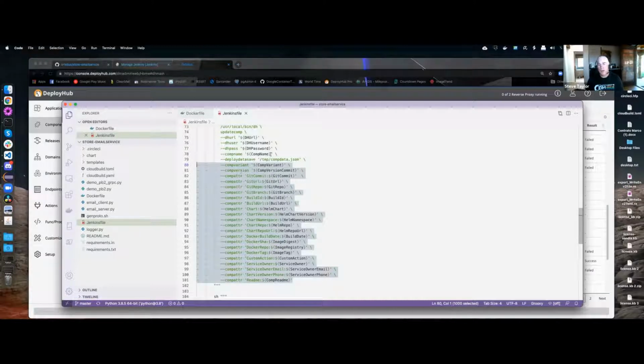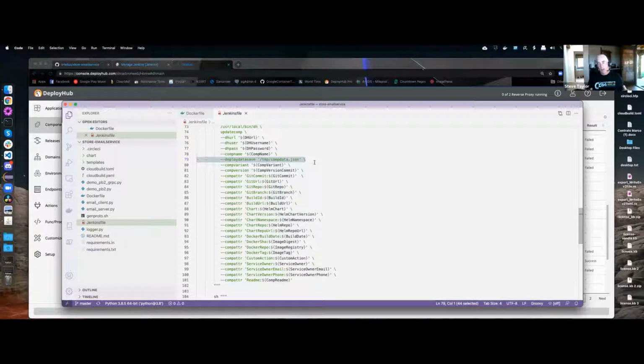component version. Now, one of the things that we're doing here is we're going to save the information that we're gathering and persist it to a file. The reason being, let's say we have multiple services that we're building in a single workflow, instead of having one workflow per service.